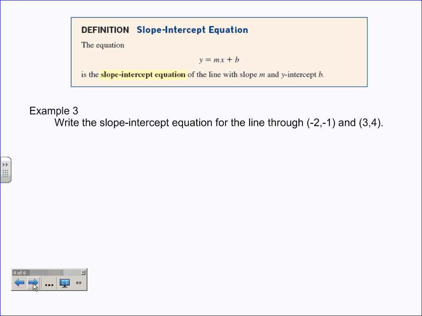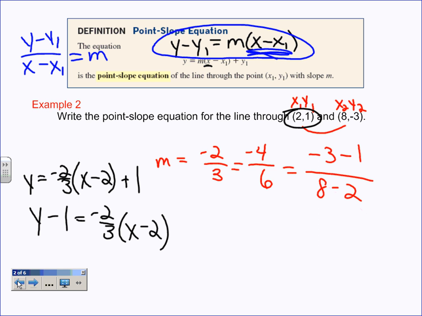Here's what some of you talked about earlier, the slope-intercept equation, y equals mx plus b. This one will be important, but maybe not as important as it has been in the past. You may be asked to get that from time to time. And so if we're going for the slope-intercept equation, there's one thing I want you to be able to do. Actually, you need to be able to do slope, but I want you to realize where you have to go to get started. And where you need to go to get started, no matter what form I ask for it in, is right there. This is a formula. This will get you to any form you need, but you've got to use it.